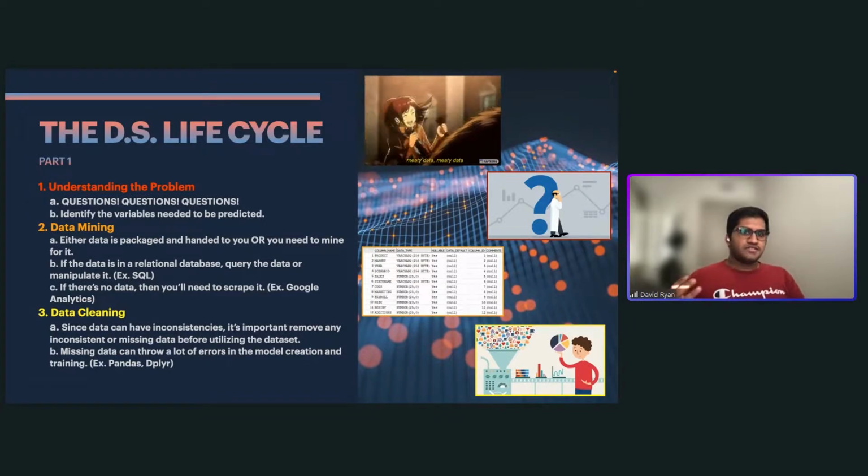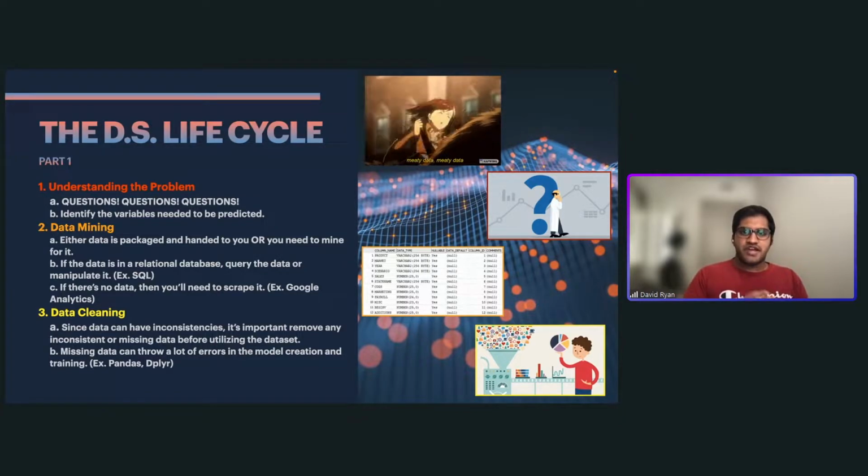So when getting into data science, there is a specific process that needs to be followed when performing an EDA or creating a self-aware AI, for example, like Siri. This is known by many as the data science cycle. The first step is to understand the problem that is given to you, either a problem you came up with yourself or a problem that the organization has given to you. As data scientists, it's important to ask yourself and others questions about the data, whether collected or uncollected, to gain a better understanding.